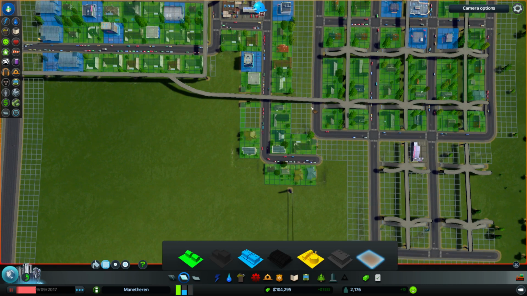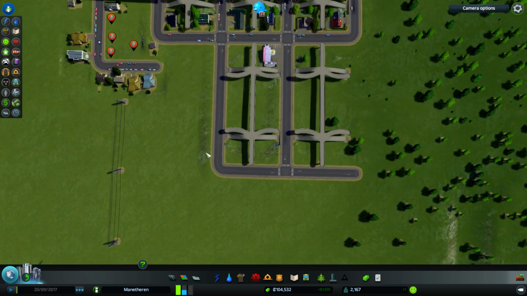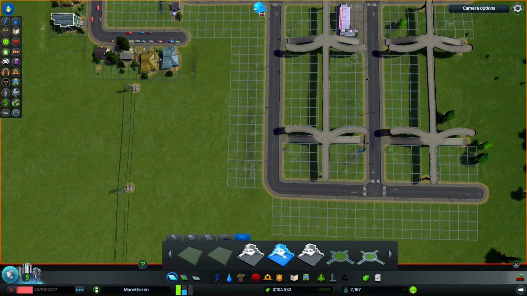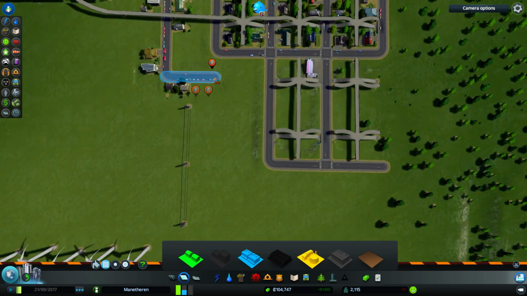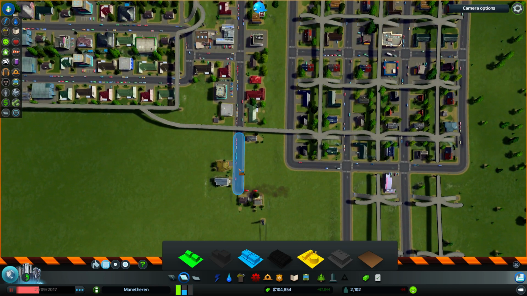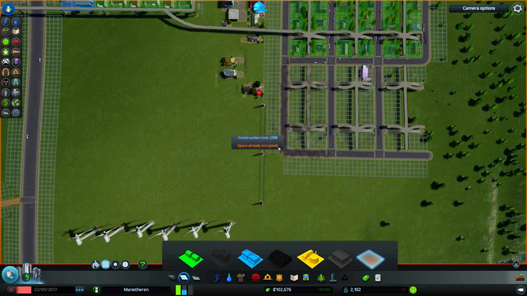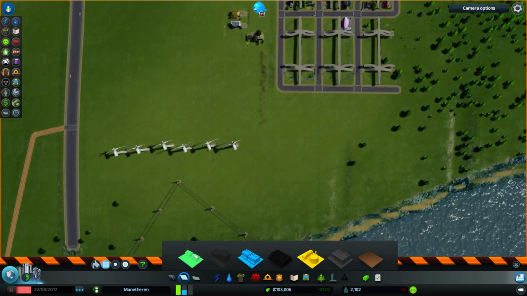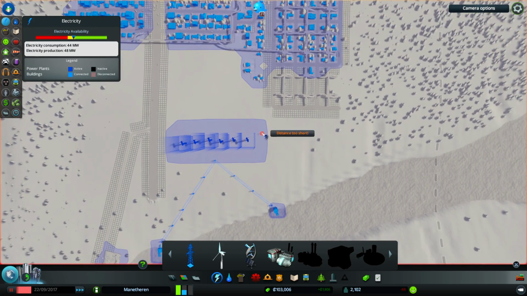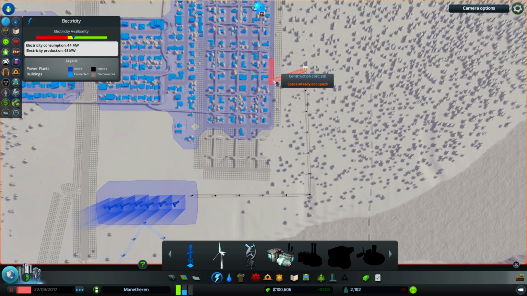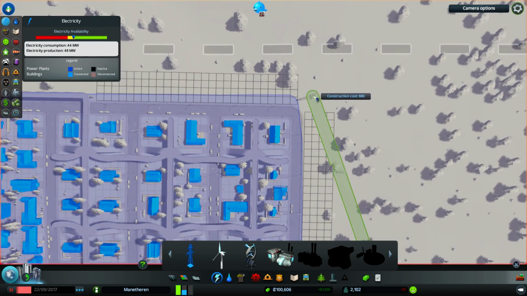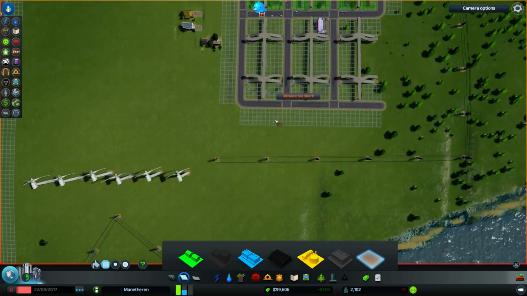We'll just de-zone this area. Easiest way to get them to move out without having to use the bulldozer. We'll go back to our template. As soon as that thing's done, I can... You know what? I actually can just destroy these roads right now. It's really going to mess with the power supply, though. Doing all this. Hopefully that'll be out of the way.